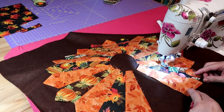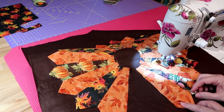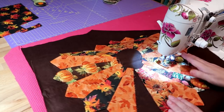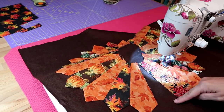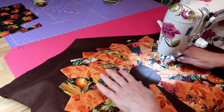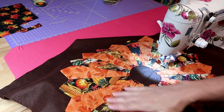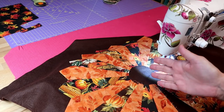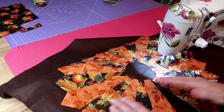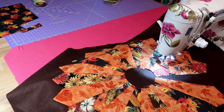Well, I thought I laid it out with quarter inch seams, overlapping, but look what happened. I am short an entire blade. Now, I'm not quite sure how that happened, because I've done Dresden plates and they sew up beautifully. I've done 20 blades at this size, and I get 20 with a quarter inch seam right around. So I don't know whether it was the act of sewing it down, which sort of shrunk it. I'm not quite sure. But now I'm in a dilemma, right?